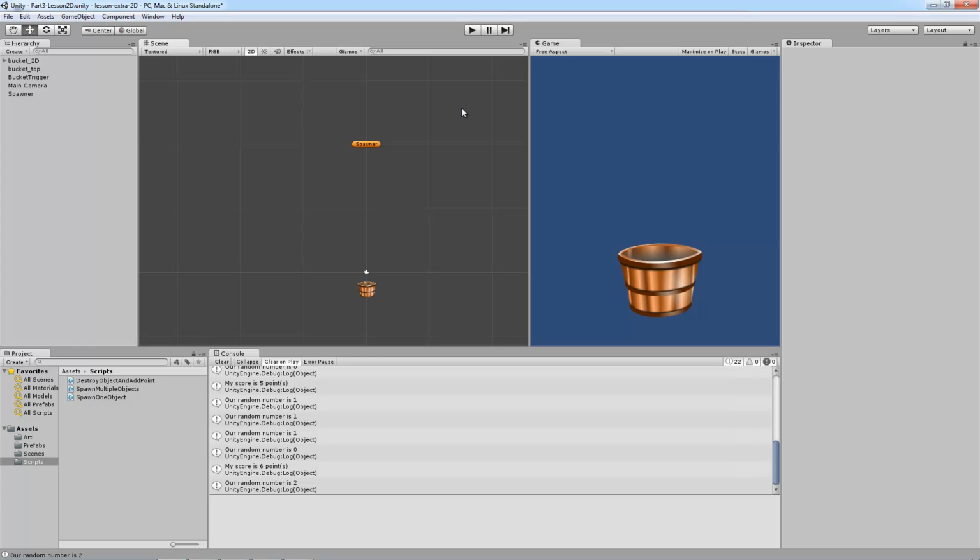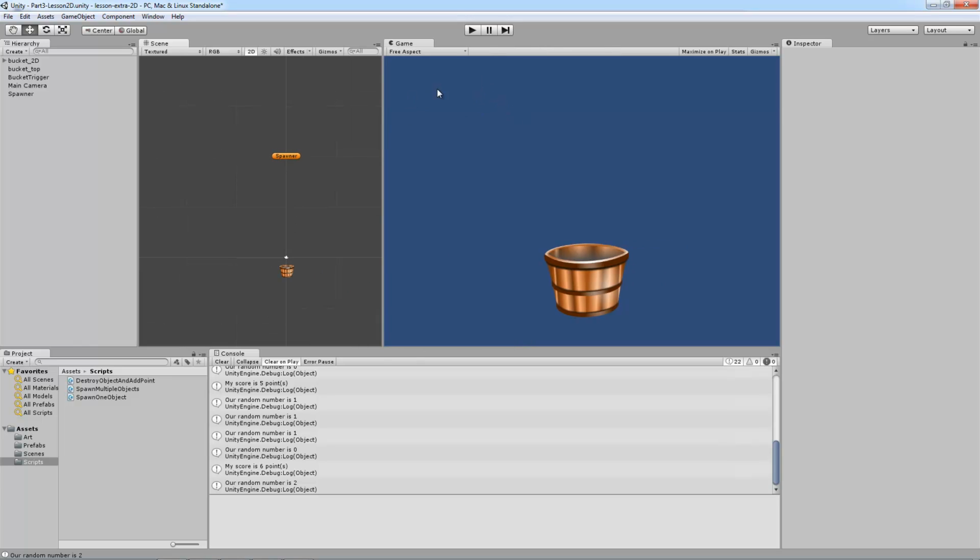And in the next lesson, we're going to add the player movement so we can actually move the bucket and try to catch some of these things. We're going to be tracking the score. We're going to be destroying the old objects. And we're going to have the score on the screen in our game view up here, like I showed you at the beginning of the last lesson. So stick with us. The lesson after that will be taking this very ugly game and actually making it look kind of nice. And that'll probably be the end of the series. Be a nice 5-part chunk of lessons. And we should be in good shape.